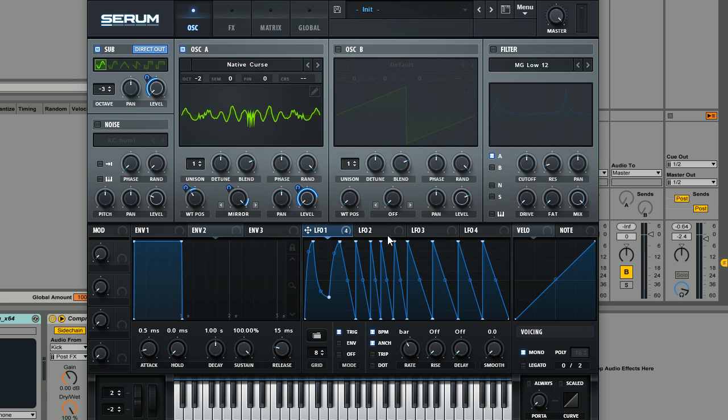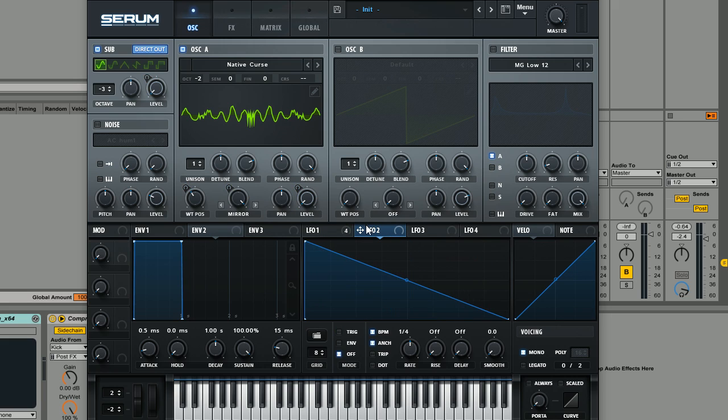Another thing we're going to do is also set up a second LFO. Like I said, you don't typically want to use more than one or two LFOs, so you have something nice and consistent. But what I used this LFO for was to modulate the pitch over time. Typically in these trap drops, you hear the lead sound or bass lead sound that's usually like a hybrid, which either drops or rises in pitch over time, which is a really cool way to keep it interesting. You can automate this in your DAW, or you can use an LFO, and the synth is completely up to you really. But yeah, I used an LFO.